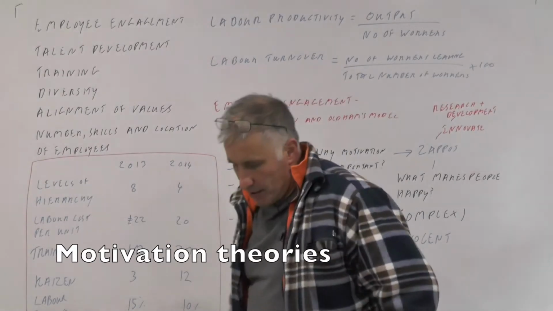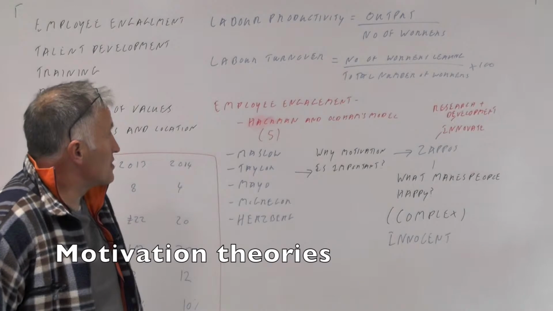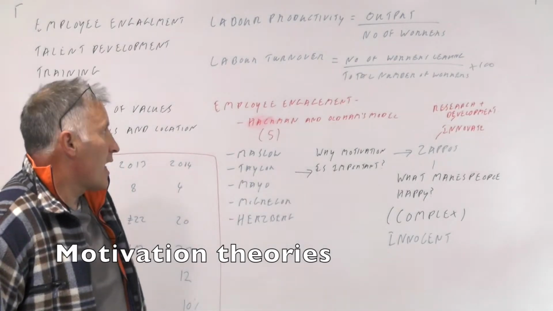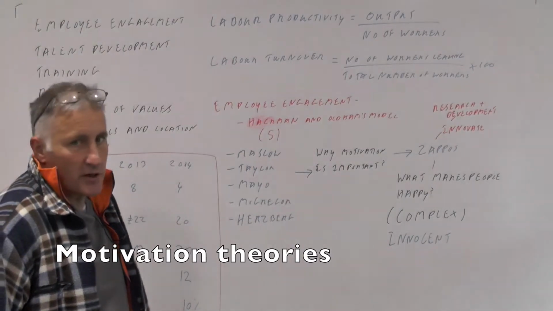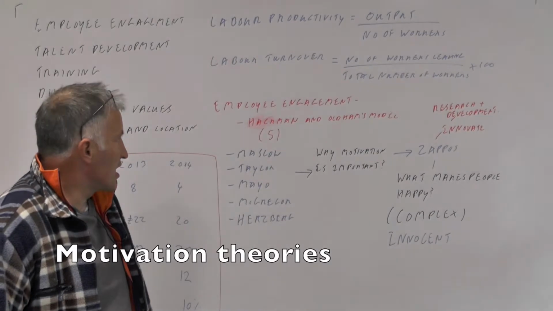Now, in terms of HRM data, there's not a lot out there, to be honest. There's labour productivity and labour turnover. Obviously, you want your productivity to be as high as possible, and you want your labour turnover probably to be as low as possible, because that means that workers are content to stay within your company.